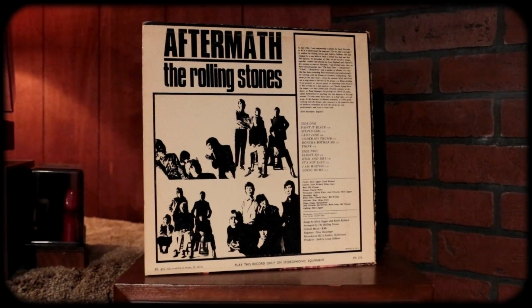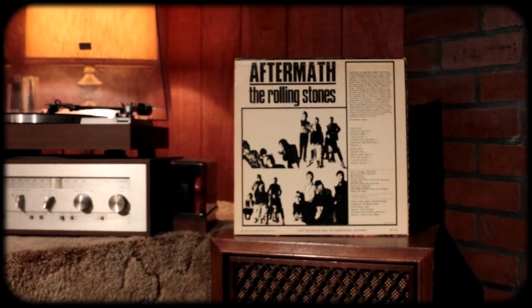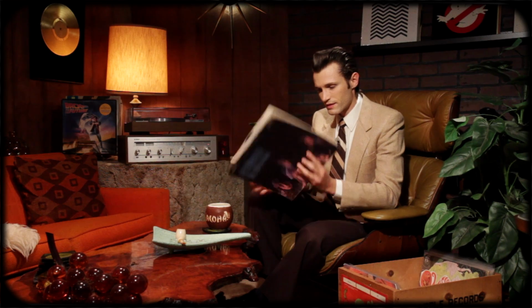But to me, with this era of the Stones, having a worn record almost adds to the sound of it, because it is very gritty, in your face, almost garage rock music, and I just freaking love Paint It Black. It is so good. I mean, this is a fantastic album, and I believe the UK edition is a little different. What else is on here? Lady Jane, Under My Thumb. Ah, man, this is a classic album, a must-own. You guys got to pick it up.